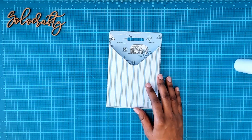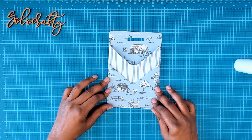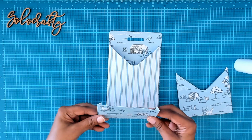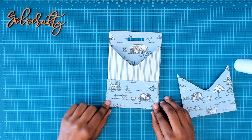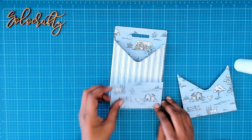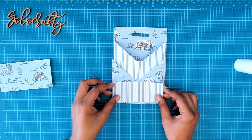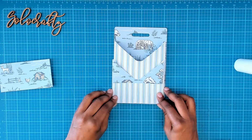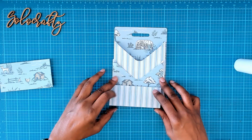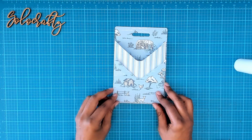Okay, now for this part here, I could do this like that, or I can do this. So those are a couple of options that you can do. I am liking this one better. If you wanted to, you could put another one, but that's totally up to you. I would actually make this a little bit shorter if I wanted to. So these are just a couple of options that you can use for this. I think I'm just gonna stick with this.